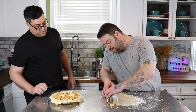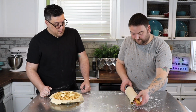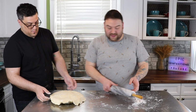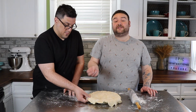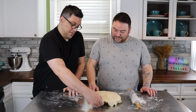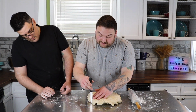And again, I'm just rolling our dough right onto our rolling pin and draping it right over the pie. Next James is just pushing those two pieces of dough together, just gingerly with his fingers. And next we're just going to trim off the excess.